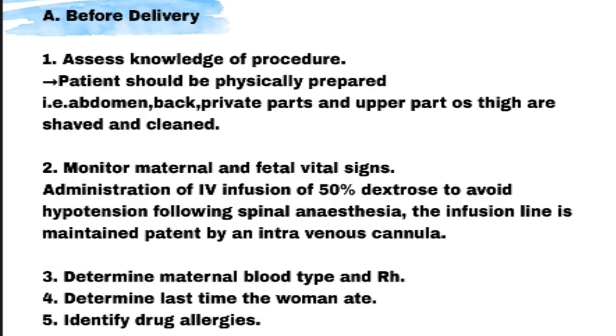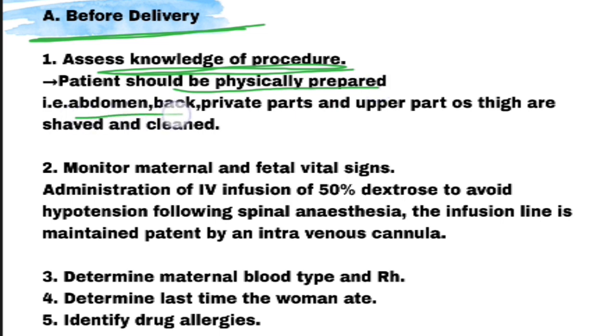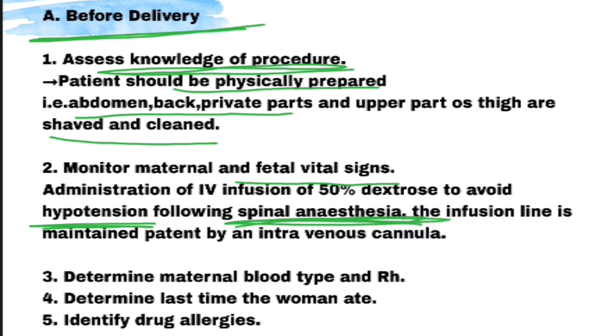Management of C-section. First, before delivery. When the patient comes to the hospital, we will collect the history, previous data, height, weight, and vital signs. After collecting personal data, we will inform the patient about the procedure she is about to undergo, like what pains she will experience physically: abdomen, back pain, private part pain. And emotional support is very, very important. Apart from this, to reduce the chances of infection, we will clean the area and then take the woman to the delivery ward. While checking vital signs, remember there is a good chance the woman might get hypotension because of anesthesia. To reduce that, we will give 50% dextrose in the IV.